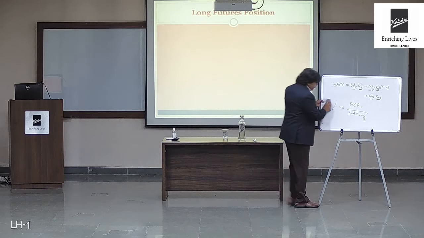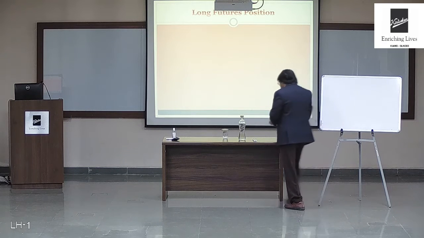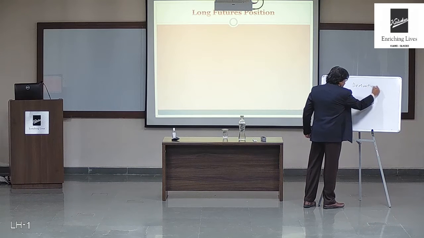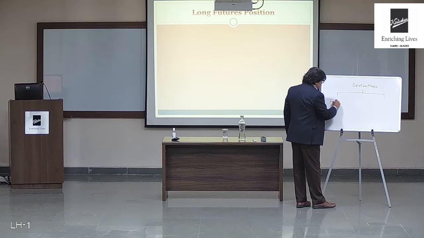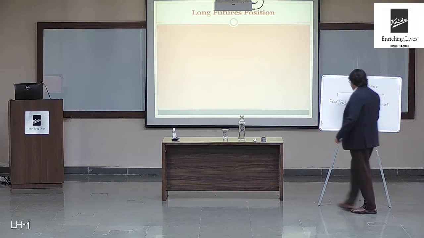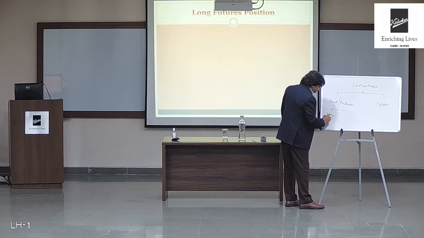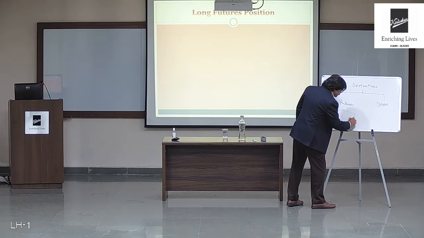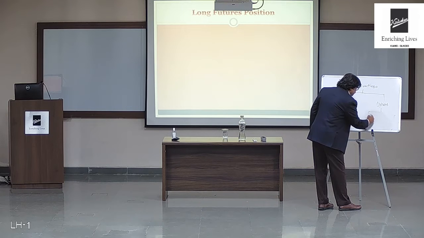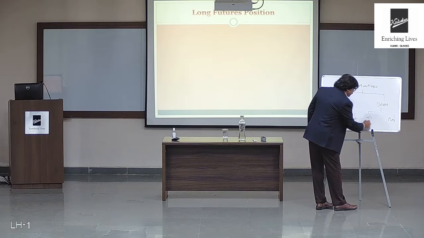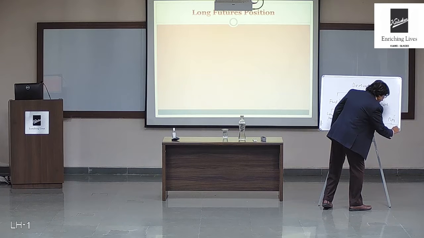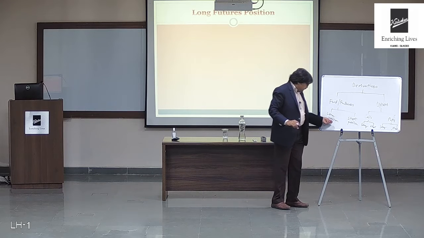So we are going to look at the positions which normally are taken by the people in the market. And just to summarize what we did in the earlier modules, derivatives can generally be classified in two parts. One is the forwards and the futures, and the second part is the options. And we are also seeing that in the forwards and futures we can take a long position and a short position. Similarly, in the options, we have a further sub-classification, which is nothing but calls and puts. And in each one of them, you can go long or short. We are focusing on the forwards and futures, long position and the short position.